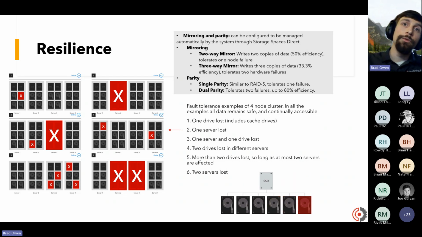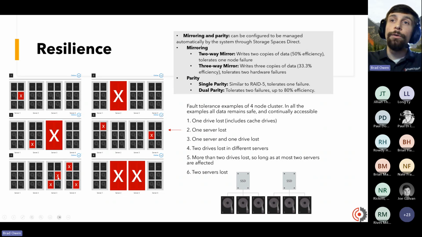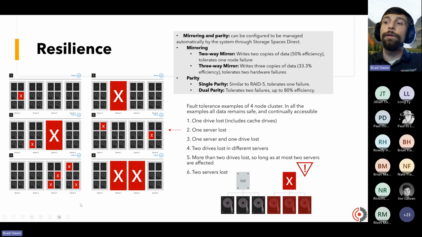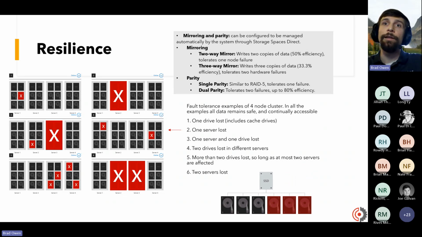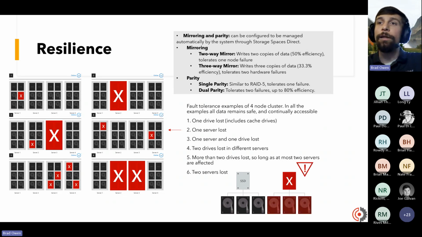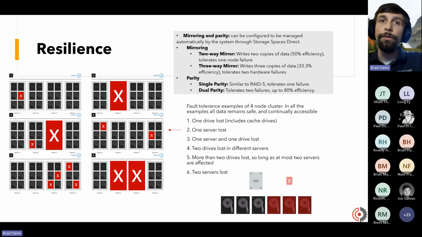In the event you lose a drive, the HCI cluster will self-heal and write that data from other parts of the cluster to ensure that it can tolerate another failure, and that we're always maintaining at least three copies of that data. That continues until you plug the new drive in, and then it can reallocate those bits and bytes to the appropriate storage device and help rebalance it.